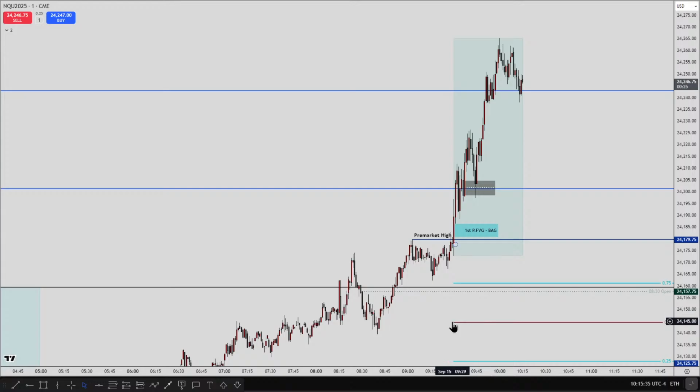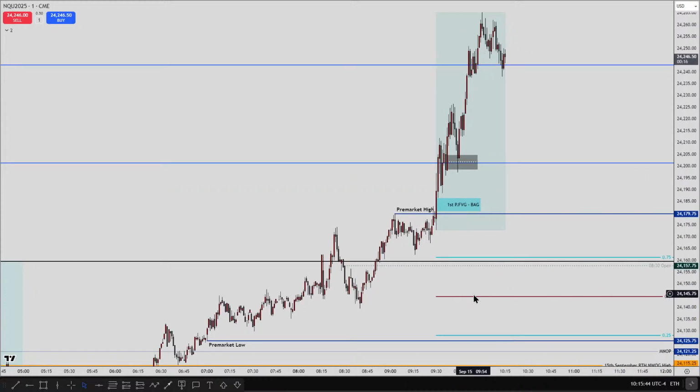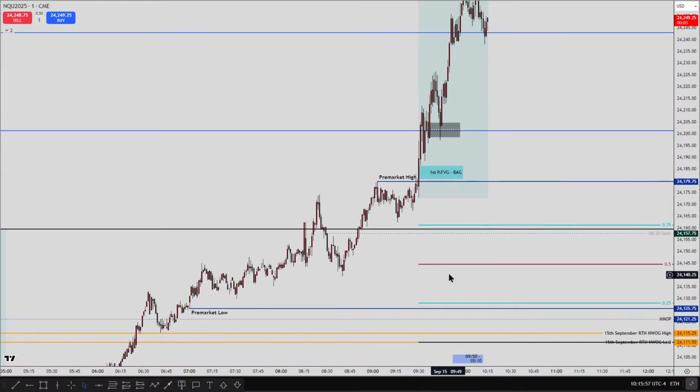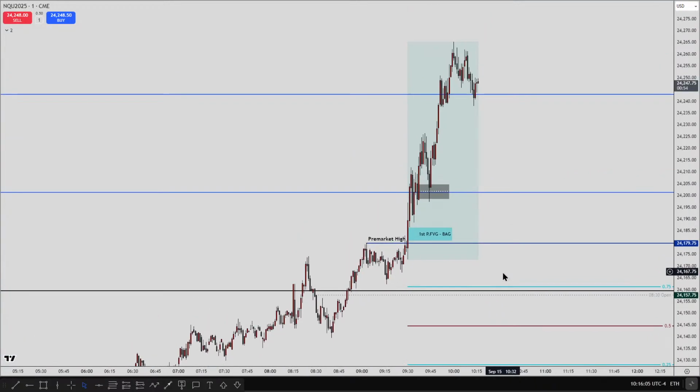It has a higher likelihood of getting filled in during the first 30 minutes, but those chances don't drop off through the rest of the day. It's just that in the first 30 minutes, there's a 70% chance of the consequent encroachment level getting filled or being traded into. Depending on the gap size, it's not going to be with every opening range gap, but with a smaller one, where, it's not small, but it's 66.25 handles. So yeah.